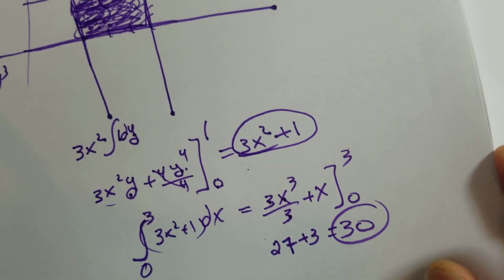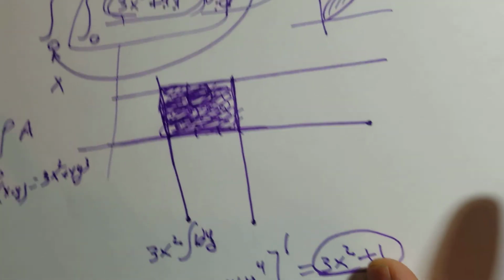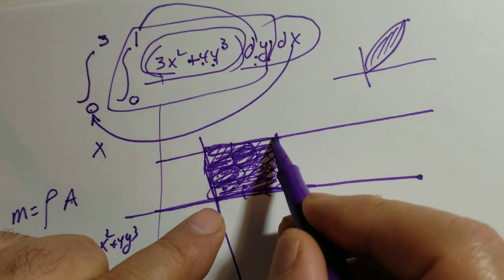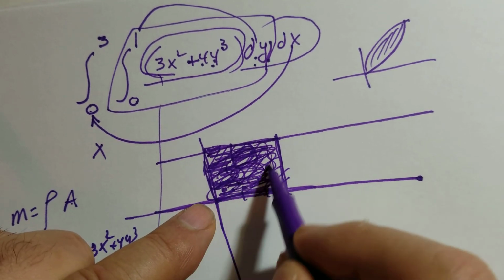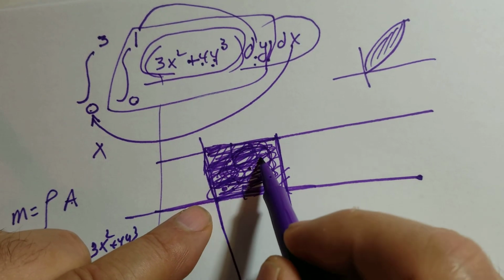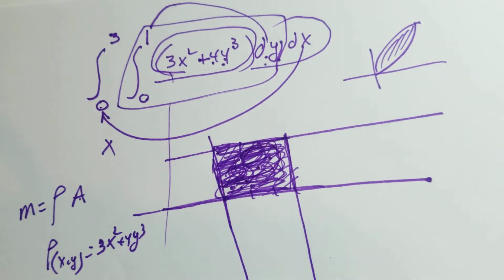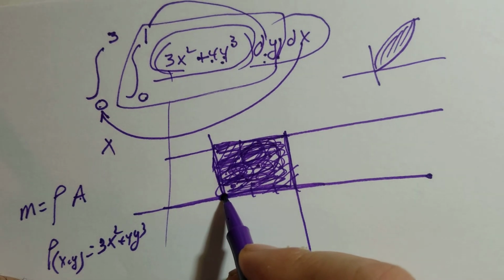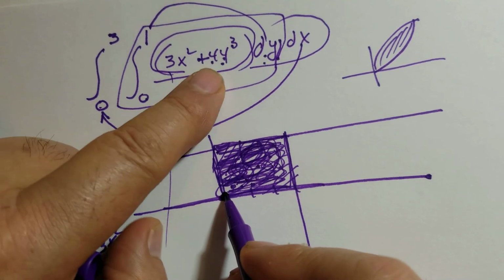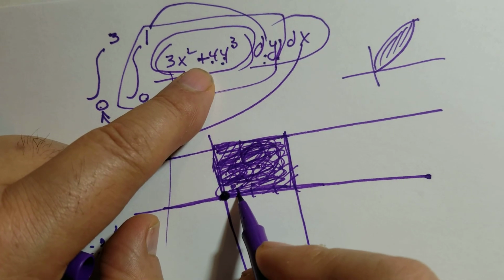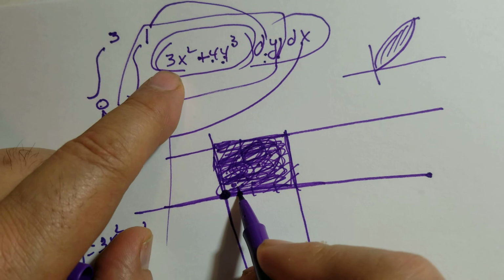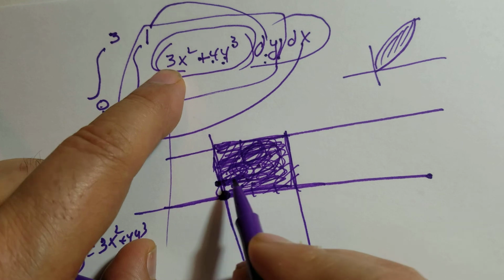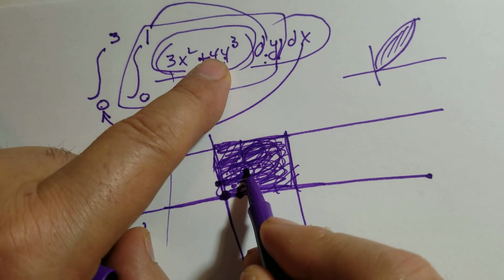Therefore, these are examples, and these are double integrals. But somebody else is going to say, you know what? I have this region in my backyard, and in this backyard, I have an umbrella on top of it. And they ask, what is the height of the umbrella right here? It is 0, because when I put 0 here, you get 0. Here, your x is 1, your y is 0, therefore the height of the umbrella is 3. In here, the height of the umbrella is 4. In here, if it's 1 and 1, the height of the umbrella is 7.